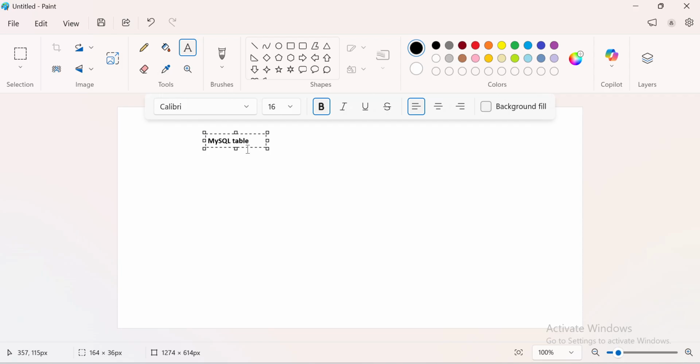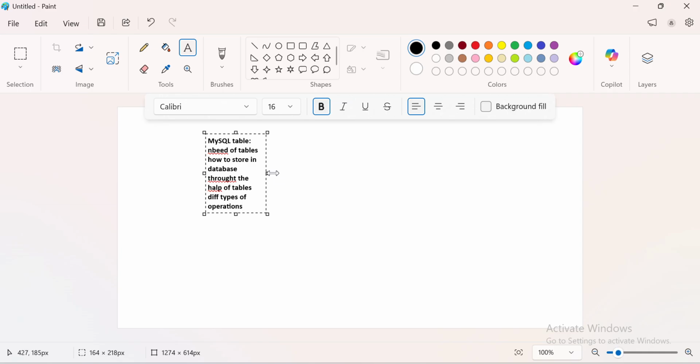Now we will cover topics like the need of tables, how to store data in a database with the help of tables, and different types of operations.